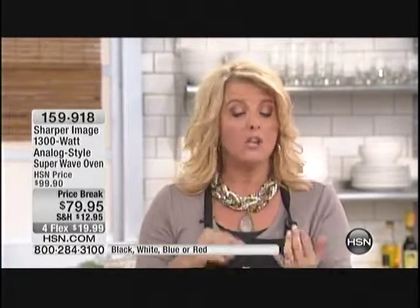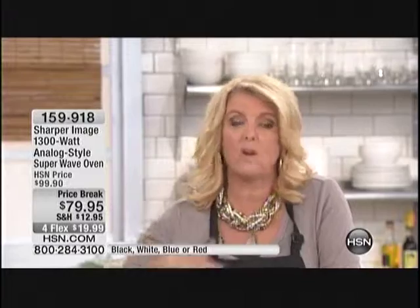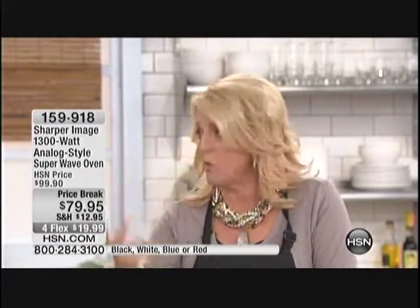You're saving so much time. You're not going to heat up the oven this summer — you don't want your air conditioning working harder just because you're trying to make something. It's going to do everything you need: from steaming to boiling to roasting. It does air baking, and we're going to get to air frying — it's truly a seven-in-one.